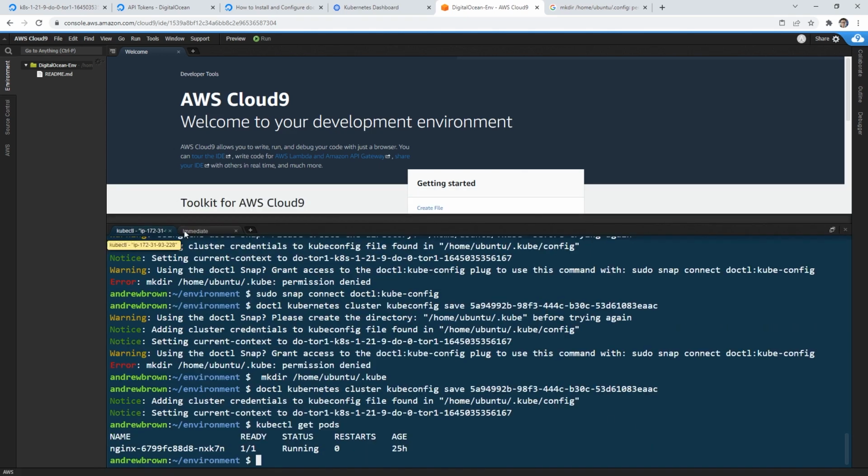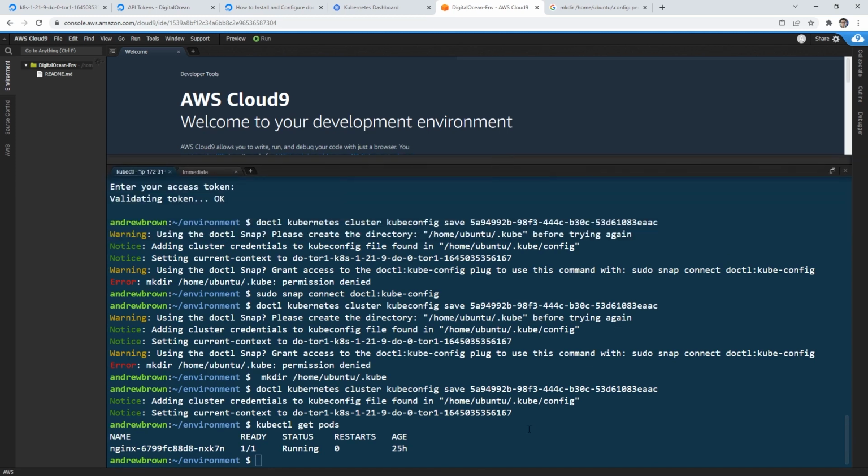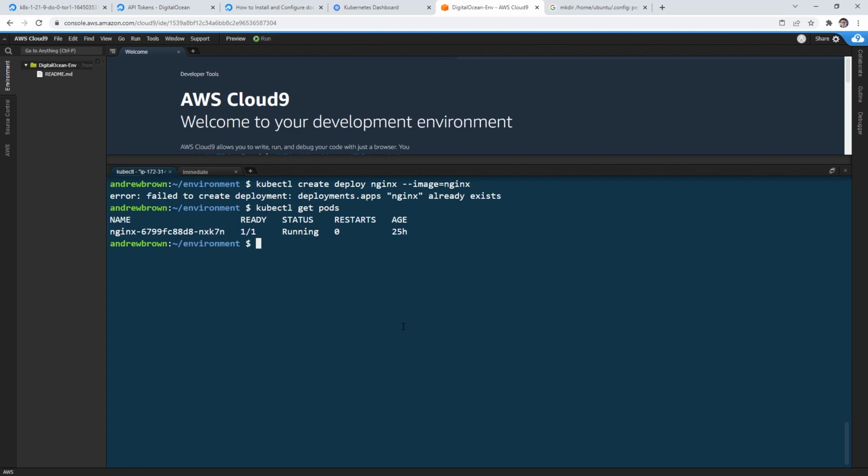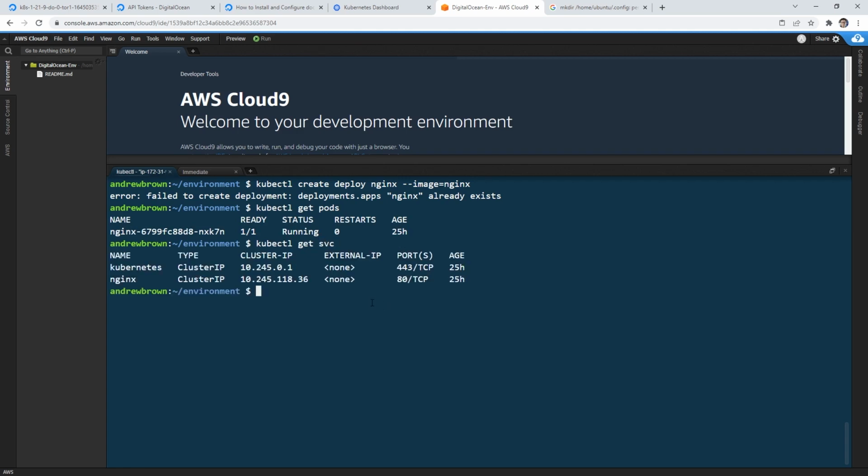So now let's launch ourselves a deploy. So what we'll do here is type in kubectl create deploy nginx image equals nginx, and then oh, it already exists. So maybe I made it prior. kubectl get pods. All right, we'll do kubectl get svc because I might have already created an nginx cluster IP.